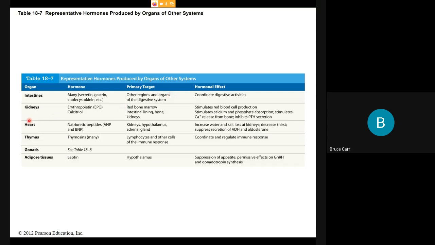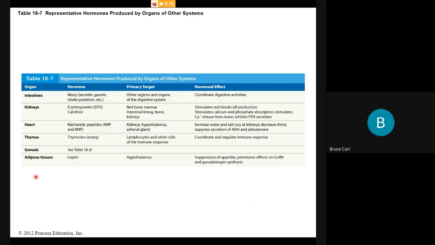Examples of local control. Kidneys are involved in water balance and all the concentrations, and that includes everything from the constitution of the blood to the constitution of the lymph. Ionics affect the transmembrane potentials of cells, and osmotics affect the water content, hypotonic or hypertonic pressures. The heart has effects on water balance because it affects blood pressure and blood volume. So kidneys, hypothalamus, and the adrenal gland are all involved in that regulation.